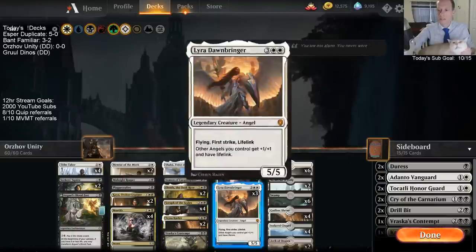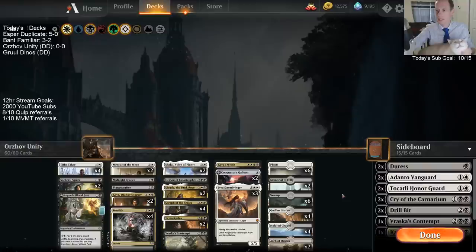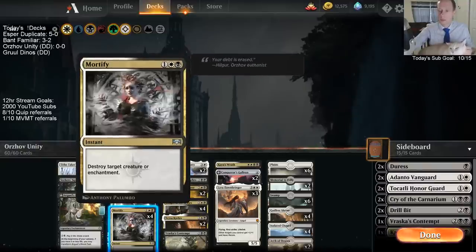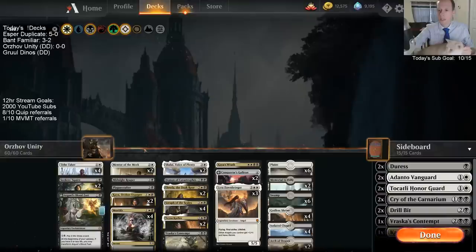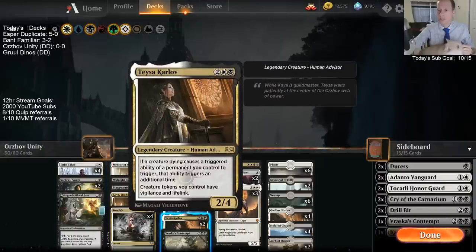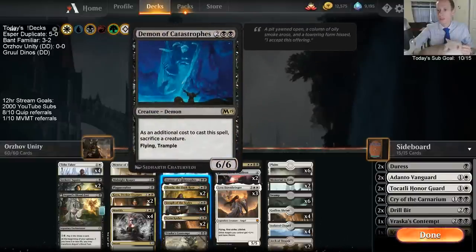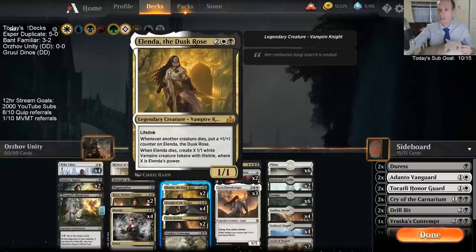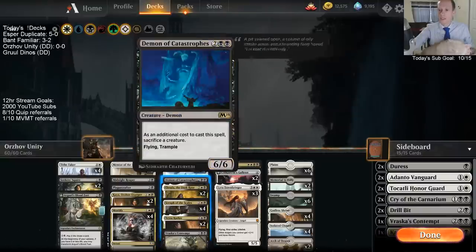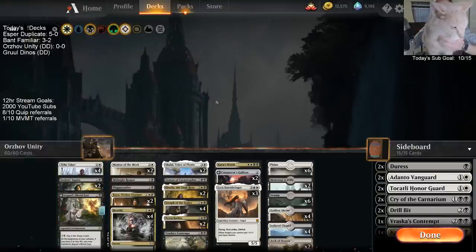Shalai, Seraph of the Scales, and Lyra are very good at blocking whenever you're behind. We have some good removal with Mortify and Contempt. Some synergy between Alenda and Taysa that are chilling in here also. We have the Demon that can sacrifice a creature. We can sack the Alenda, for example, and make a bunch of vampires, or we can sack an afterlife creature. We have a whole lot of things.